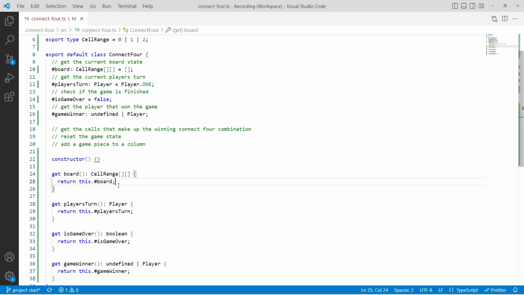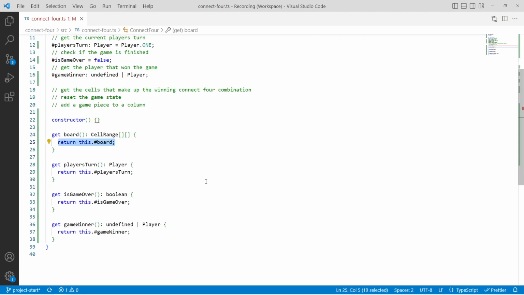What that means is anyone that gets a reference to our array can change the internal values, and that's going to affect our internal state. The reason is that since it's a reference to where that data is stored in memory, that reference can modify and change that original data. So the best way to see this is as an example.